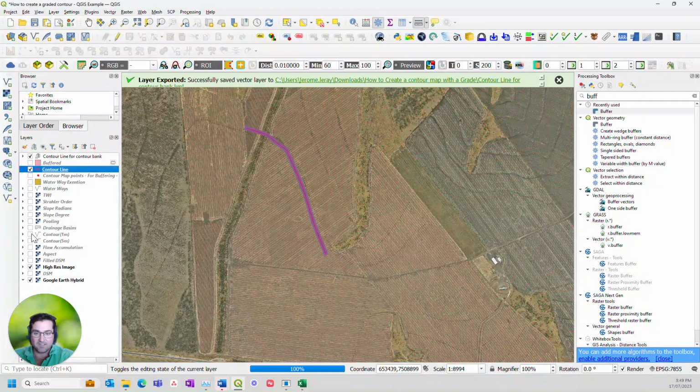I'm just going to untick the contour map there, the 1 meter contour, and I'm also going to get rid of that contour line, and you'll see this red line that's along here, and that's the line that you can now go and attach as an email, send it to your phone, and you can now go and see that line. Anyway, that's been a brief explanation on how to create a graded contour using the QGIS app.